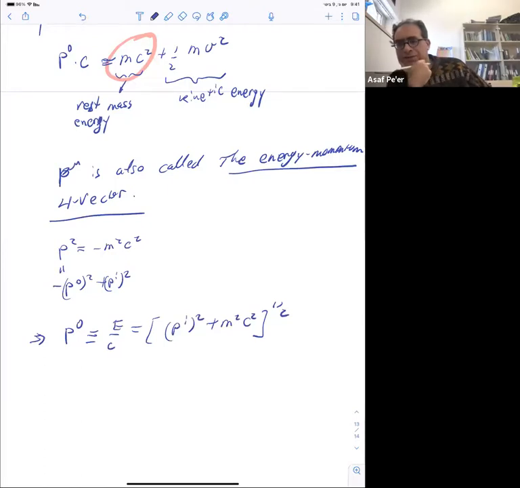I think you've seen that in the first year. Yeah, you know this equation. The sum of momentum squared plus m squared gives you the energy, assuming all the units of c are in the right place. Go back to your first year, and see how everything here just follows essentially for nothing.